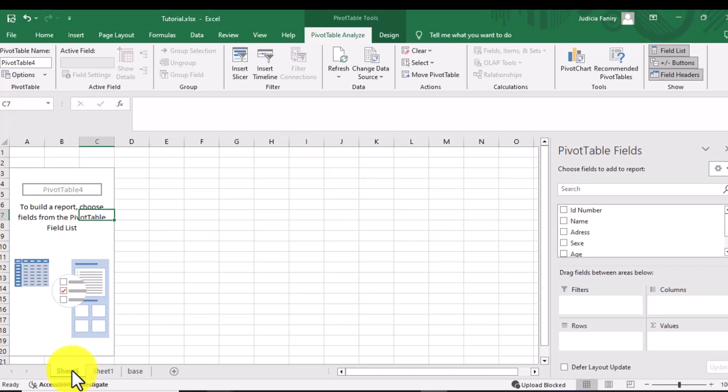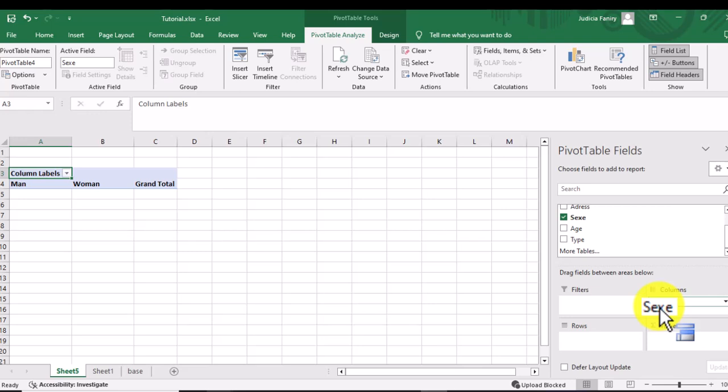If you want to get that, we will put the sex field into the columns area here. If you drag it here, it shows as we explained: the columns become the column headers of our pivot table. So we have men and women here, and this is the grand total.